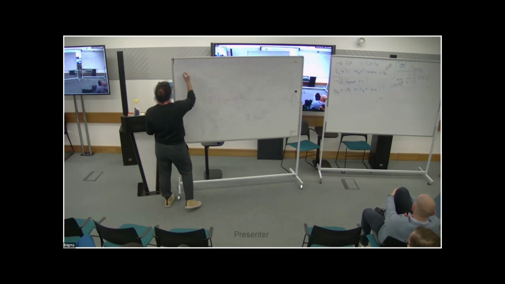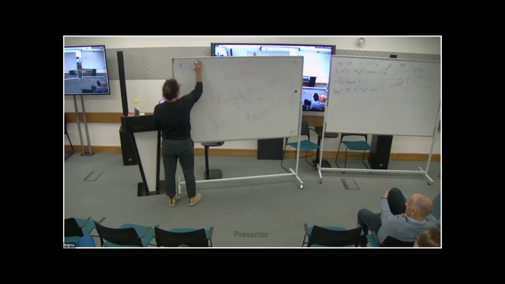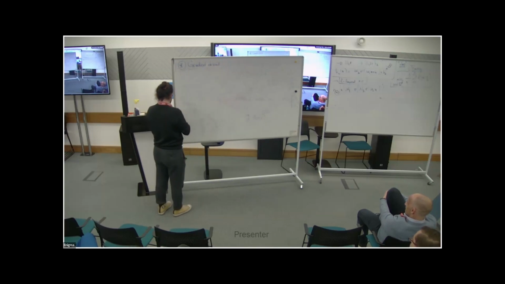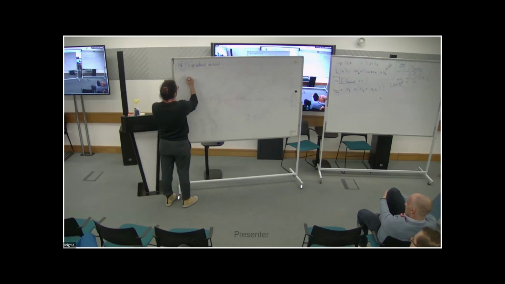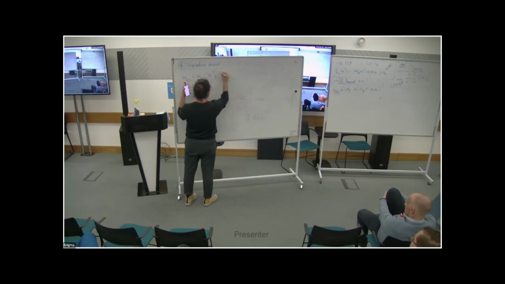Okay, so this part, I know most people are familiar with this, but just to set the notation: gradient descent. The gradient descent recursion is extremely simple. We initialize some W vector, W_0, and then every iteration we take a small step in the opposite direction of the gradient of the empirical risk.